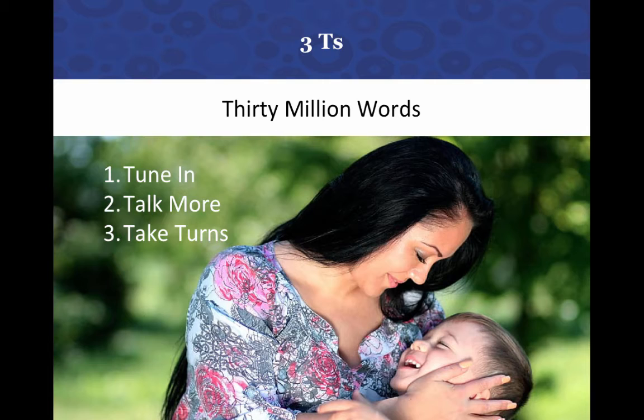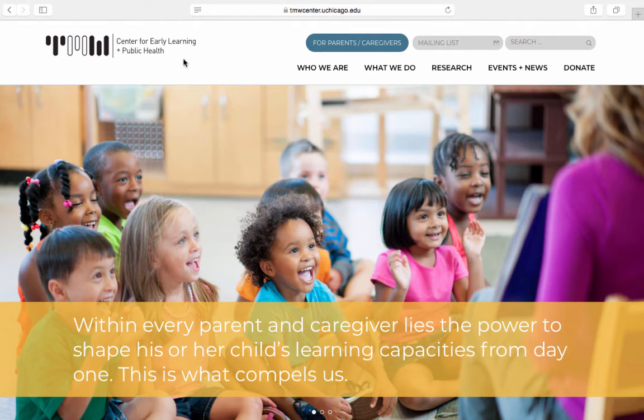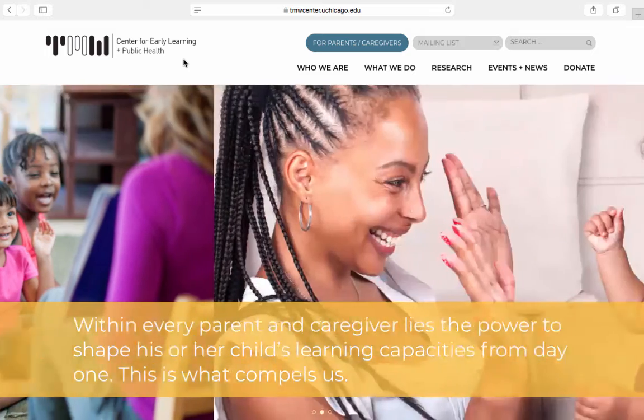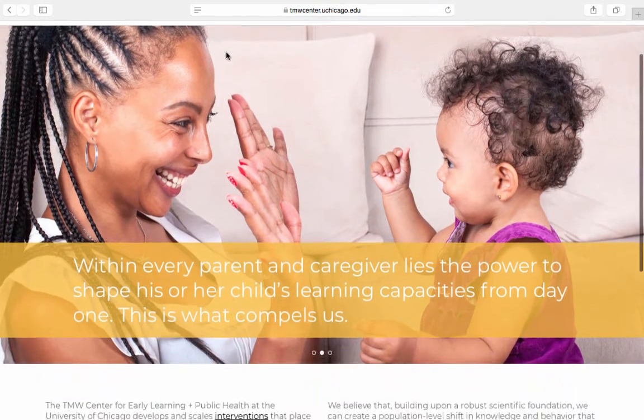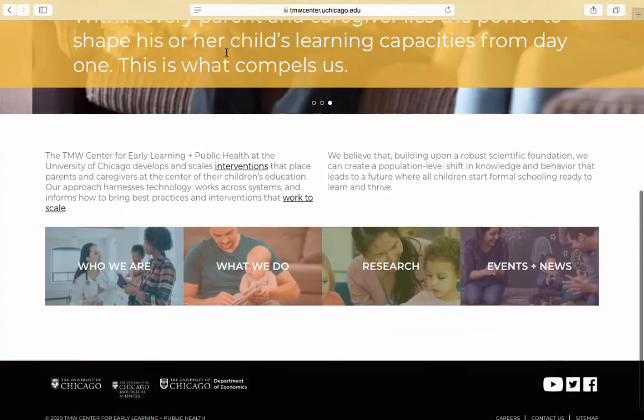The next resource I would like to share with you to bump up your bulletin boards or your newsletters or your daily notes is through the University of Chicago, and it is called 30 Million Words. So if you go to the Center for Early Learning and Public Health at the University of Chicago, I actually Googled 30 Million Words Center, and it brought me to this page.